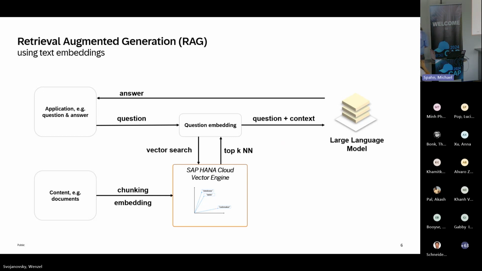Run a semantic search, a similarity search, giving as an input a better answer. And with that, over to Wenzel.